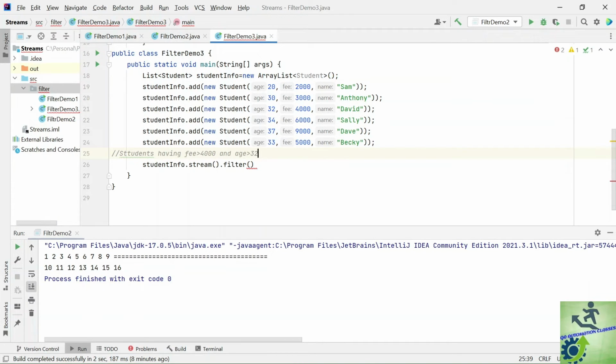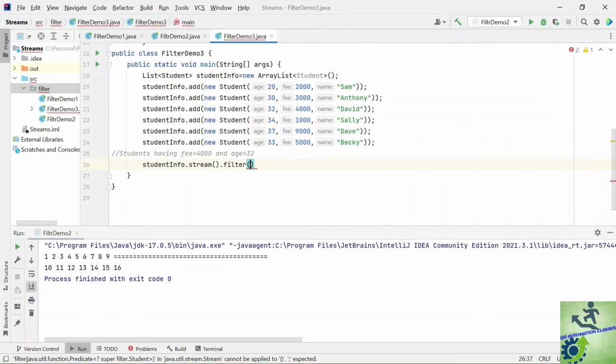Okay, so these two conditions we have to apply. Students having the fee greater than 4,000, and students whose age is greater than 32. Here I can reduce something, we can see 1,000, it will not come. Both the conditions have to be satisfied.